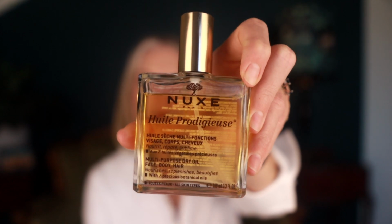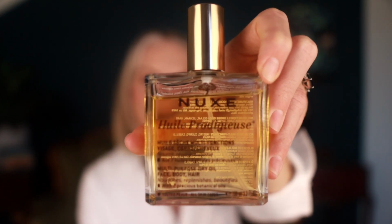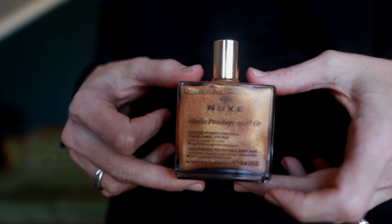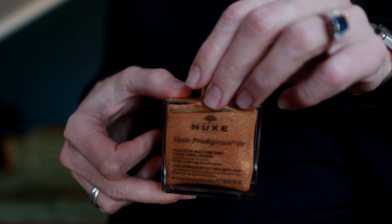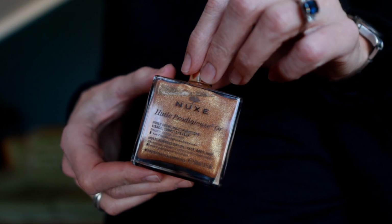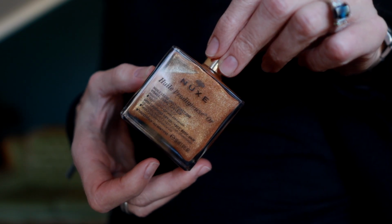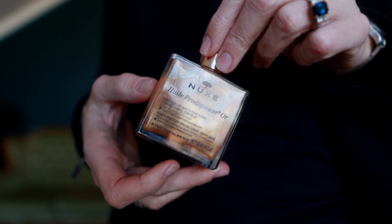I went through it really quickly, so I upgraded to a bigger bottle this time. This is the Nuxe body oil. You've probably heard about it; I think a lot of people talk about this product. I also have the shimmering body oil, but that doesn't smell quite the same as this. That has a beautiful glow, it puts a beautiful glow on your skin. It doesn't make you look sparkly, even though looking at the jar you think it would. I didn't bring the jar up with me though, so this one just smells beautiful, and it's a lovely body oil, I have to say.